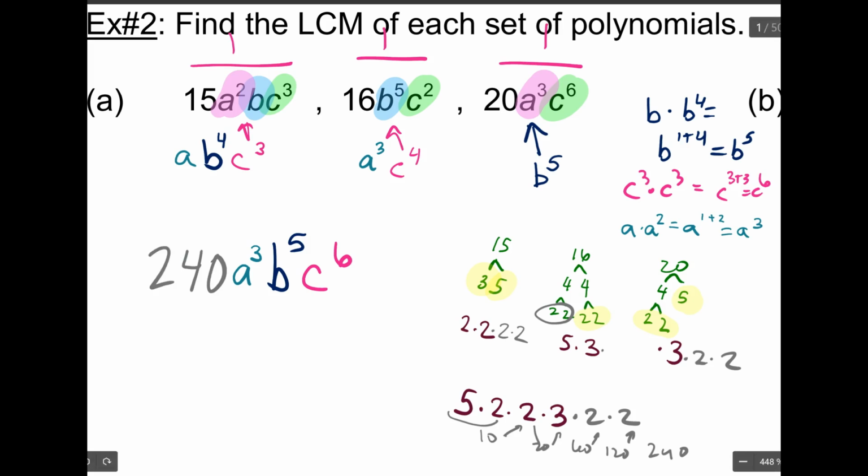Imagine listing this out. If you're going 20, 40, 60, 80, 100, 120, 140, 160, 180, 200, 220, 240. Oh my gosh, that would be the 16th term that you listed out. So while this way is a little more complex, it tells you what you have to multiply each term by. So I have to multiply the term with the 15 by, what's 2 times 2 times 2 times 2?